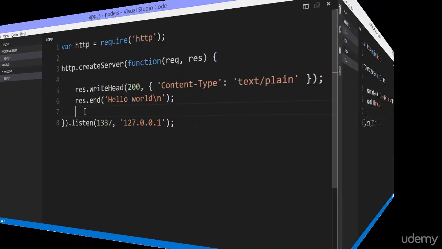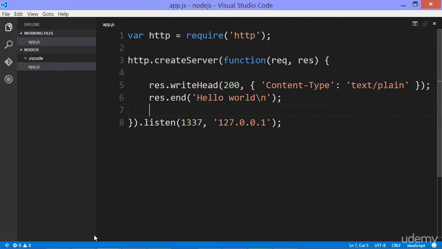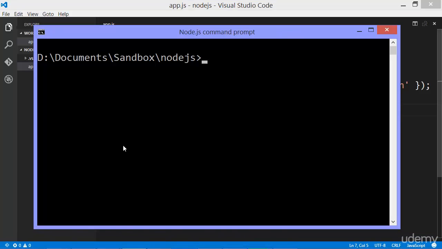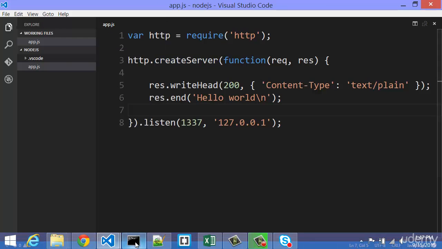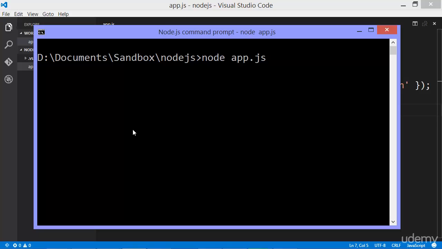All right, so let's run this. The first thing I need to do then is run the program, but this is going to work a bit differently than the programs we've run before. I'll say node app.js, run this JavaScript file, and it runs, but notice it's still sitting there waiting. The program continues to run, because when I created this server, that caused some code to run that simply sits there and waits for a request. So the Node program doesn't stop. It doesn't exit out of the program code. It just sits there and keeps running, waiting for a request.